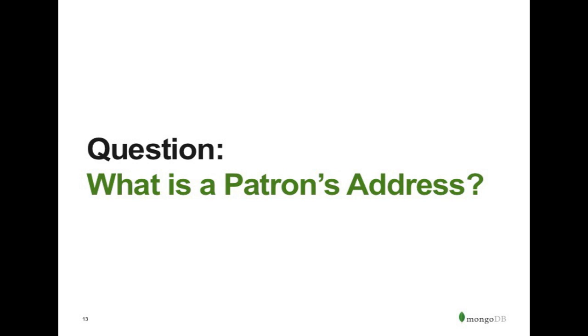To make things a little more interesting, we're going to try to capture the requirements for this schema in the form of questions. These are the kinds of questions that the app, or the code layer, probably even just below, the data access layer, if you will, needs to ask the database. This is useful because it helps us keep our eye on the software layer above the database. So imagine a user, a patron, is going to go into the library and check out some books. First thing the librarian is going to want to do is confirm his address.